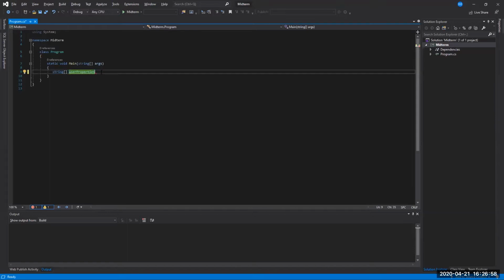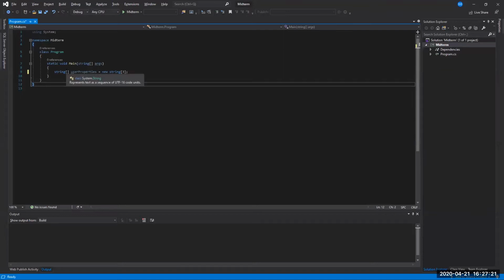But then we have to do the actual assignment of new string array, and then put a 3 inside of there. So the left-hand side of the assignment operator is where we're identifying that we're going to create a new array that holds strings, and we're going to refer to it as user properties.